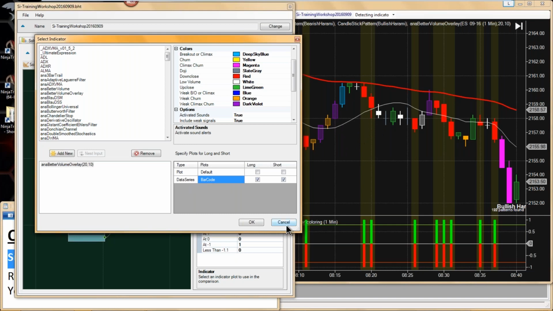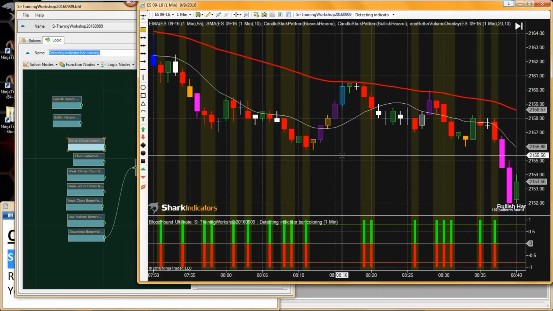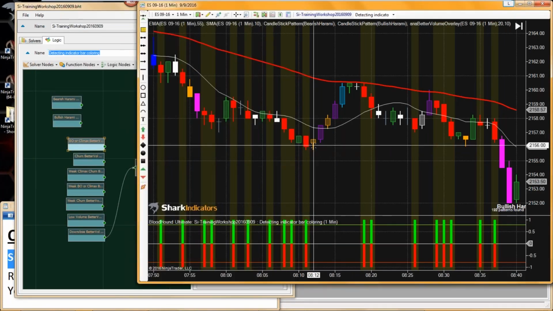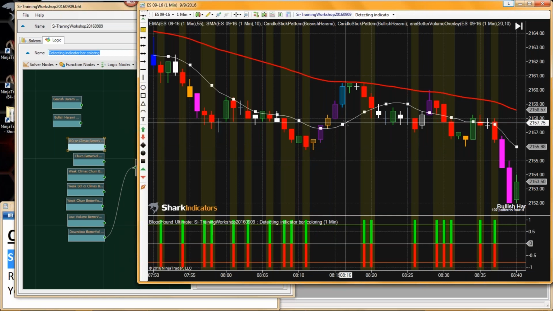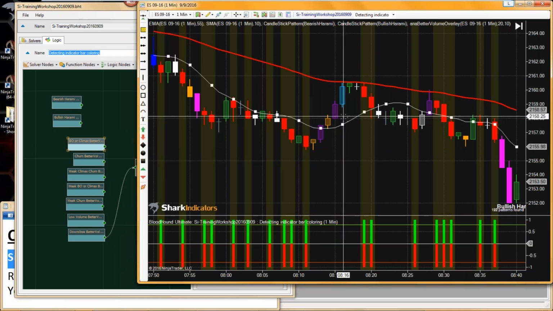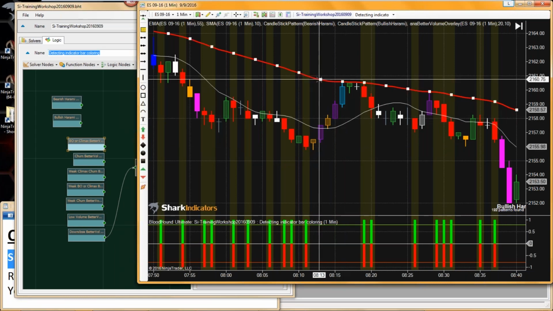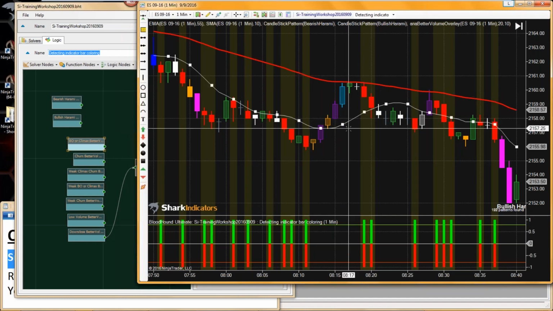So the way the bigger picture works is, in NinjaTrader, there's no way to detect the color of an object. So there's no way for BloodHound to detect the color of a moving average, right? We've got moving averages that are red, red and blue, red and green, or white, right?